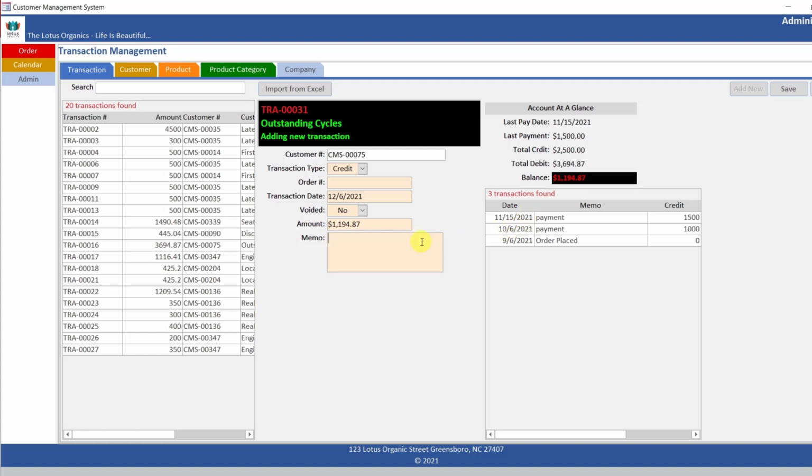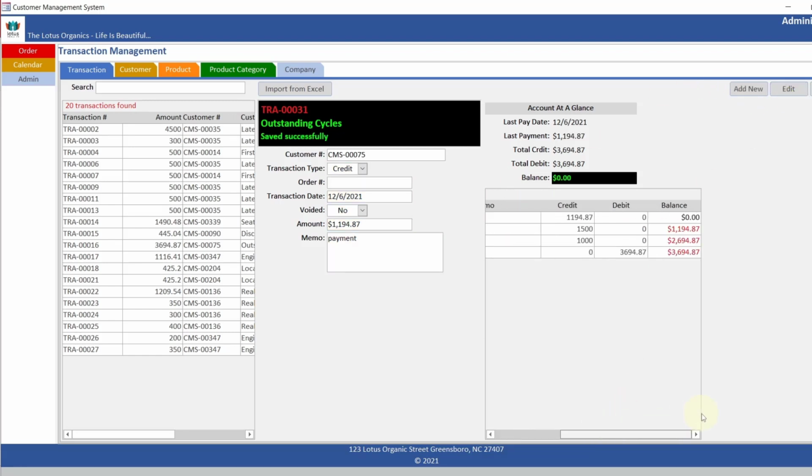This guy's got money to clear out his account. Save. Perfect. See there? So that's how that works. That's the running balance. The other ones were not correct.